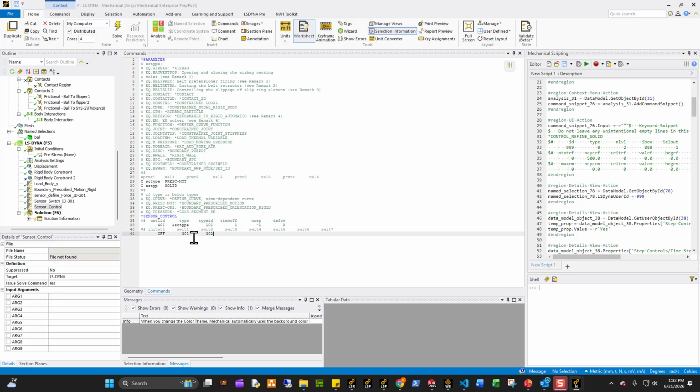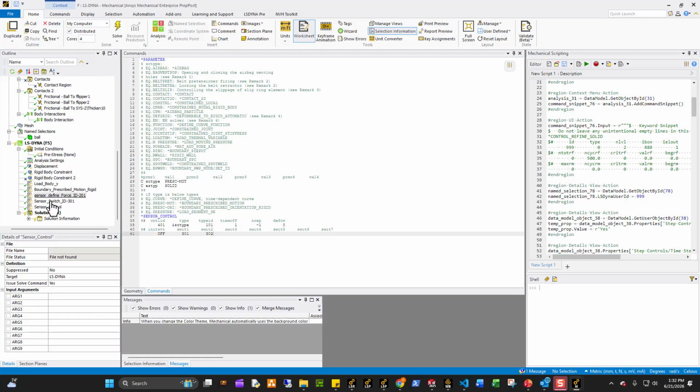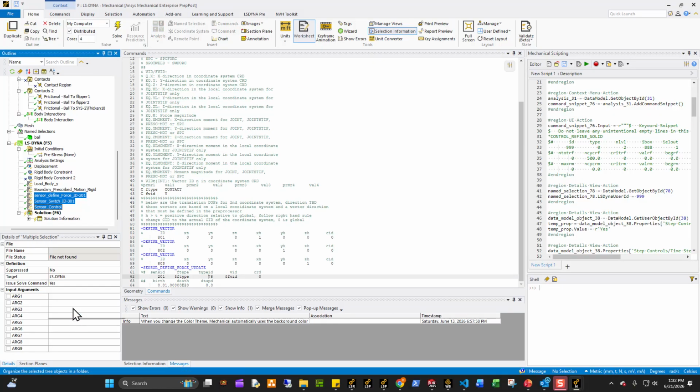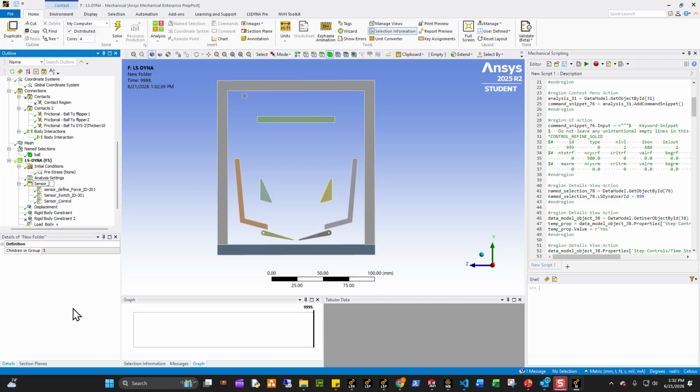Basically, every time the ball hits the flipper, it's going to go here. Then very quickly afterwards, it's going to go here. And then for 0.01 seconds after that, it's going to turn off that boundary prescribed motion. About 0.01 second is how long it takes for the flipper to go back to the original position. And that's how the sensor control card can keep going back and forth, back and forth. Okay, now this right here defines my sensor for the left flipper.